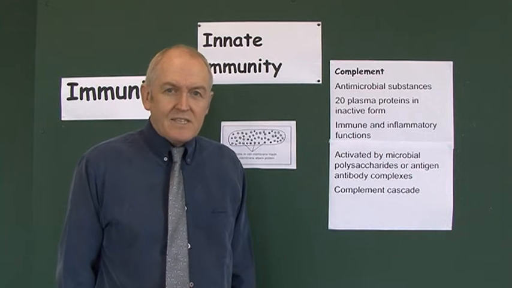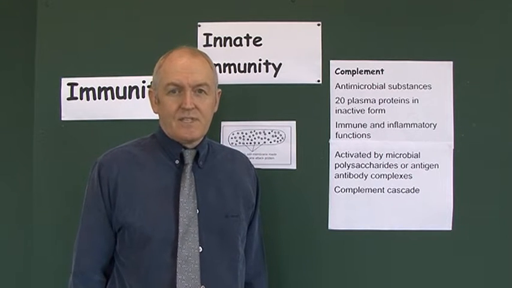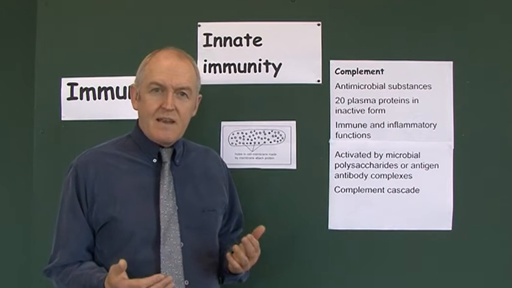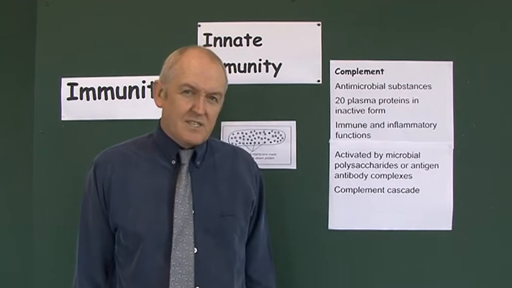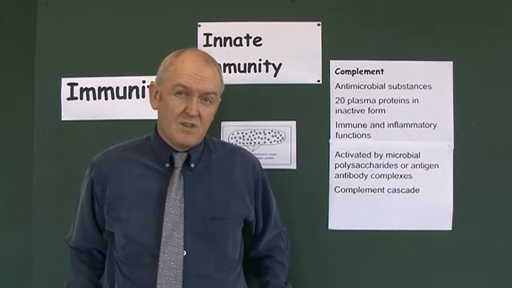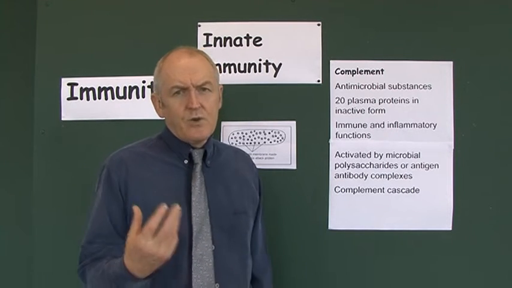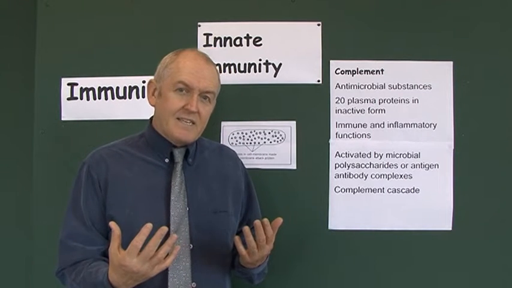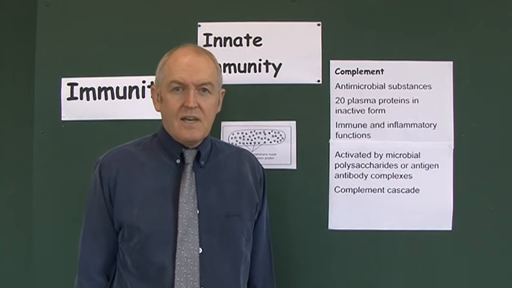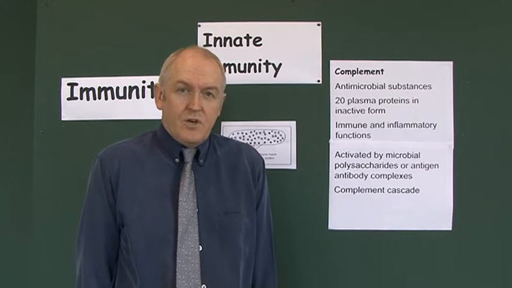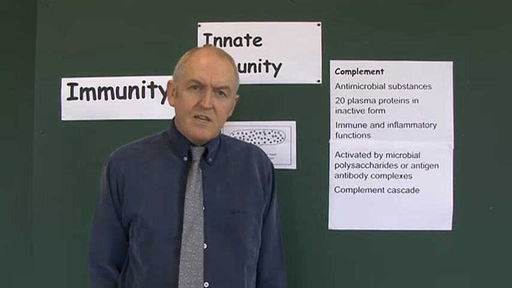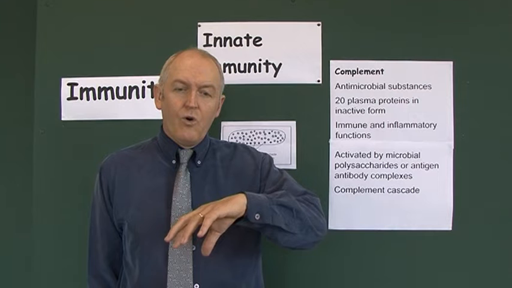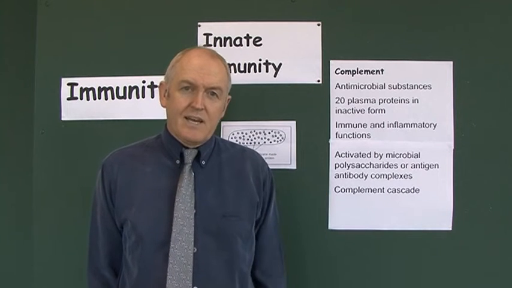Well, fortunately, bacterial cell walls are chemically different to the cell walls in our body. And the bacterial cell walls contain bacterial polysaccharides, long chains of sugar molecules. And these are unique to bacteria. So when these are detected, the body knows that there's bacterial infection present, and that triggers off C1, the first complement chemical. And when C1's triggered, that triggers C2, which triggers C3, which triggers C4. It's a cascade, a complement cascade.